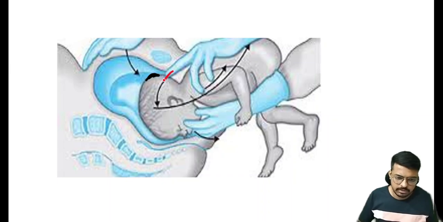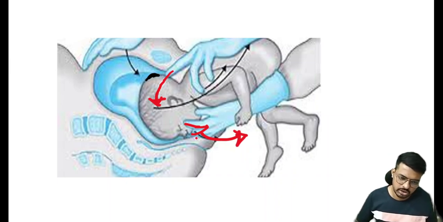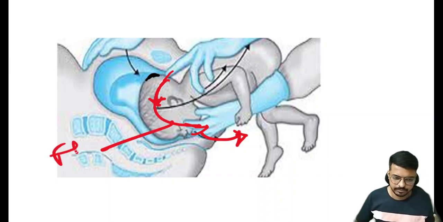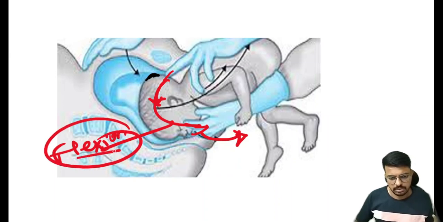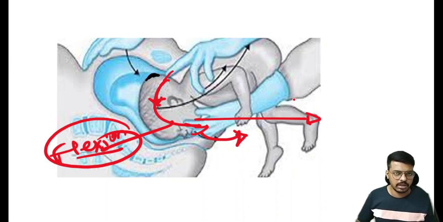So, with the help of this suboccipital hand, we have to push, and with the help of this maxillary hand, or the molar hand, we have to pull. Look at the image here. We are pushing here and pulling here, which means we are maintaining the flexion, and the head will come out. As I told, the after-coming head in the breech position should be delivered by the process of flexion. So one finger will push like this and the other finger will pull like this.